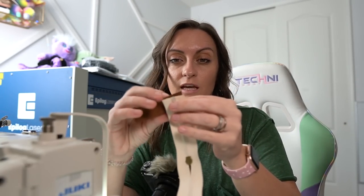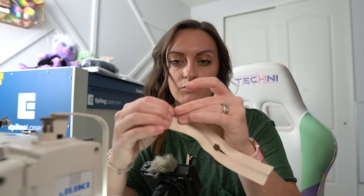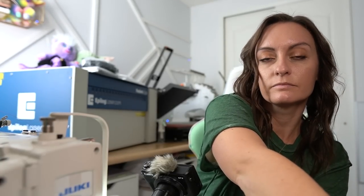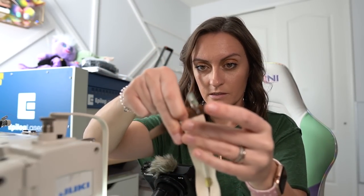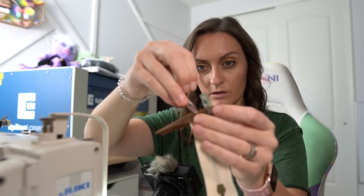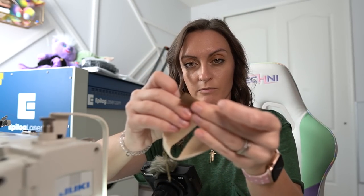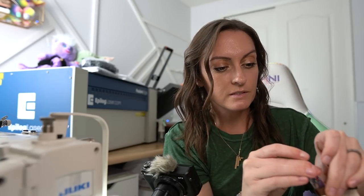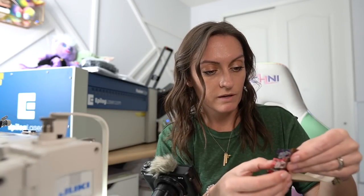So pretty much all I'm gonna do is just take my piece of leather. This is 1 inch by 3 inches. And I'm just gonna wrap it around the raw edge of my zipper here. And I'll just grab some clips and clip it together. There we go. And then I'm just gonna pull up the other end of my zipper tape and grab some clips and clip it around the edge of the zipper. My zipper is not metal, it is plastic, so I'm not sewing over any metal or anything like that.